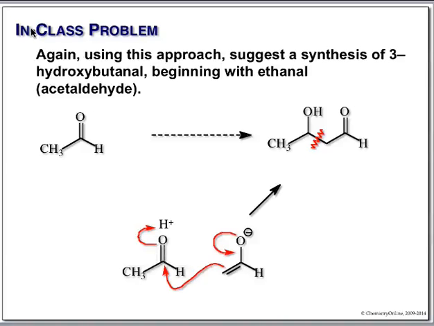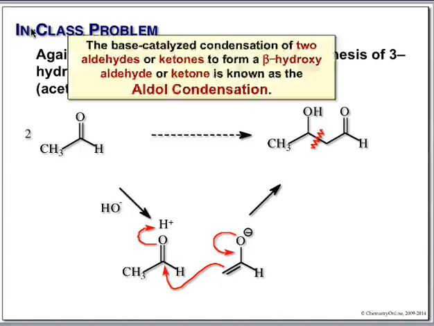So how do you make this enolate? Well, here we don't want to use something like LDA because we need acetaldehyde to be our electrophile, right? So here we're just going to dump in hydroxide. This, my friends, is what we refer to as the Aldol condensation. The trivial name for this molecule here is aldol. You make it by taking 2 moles of acetaldehyde, treating it with base, and that's what you get.